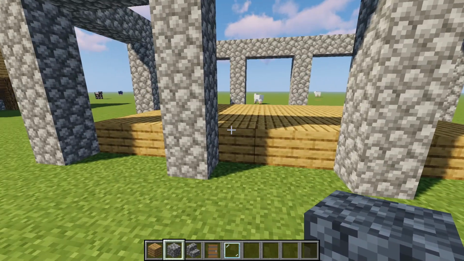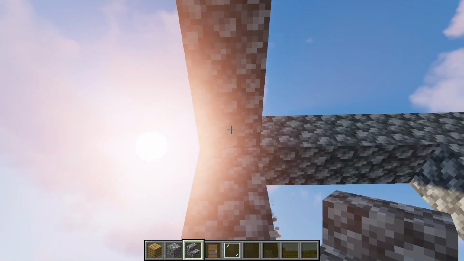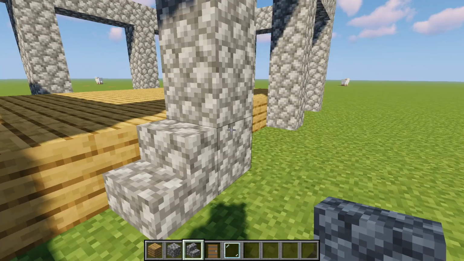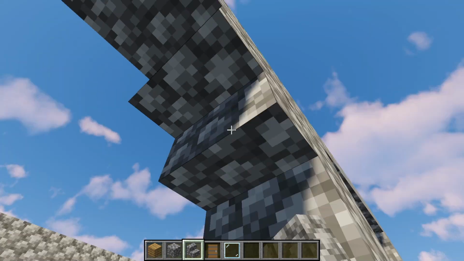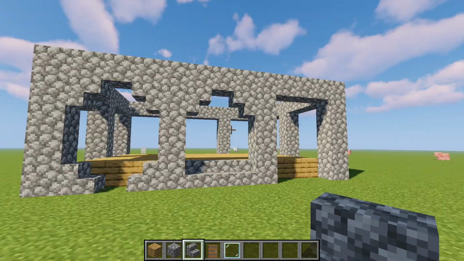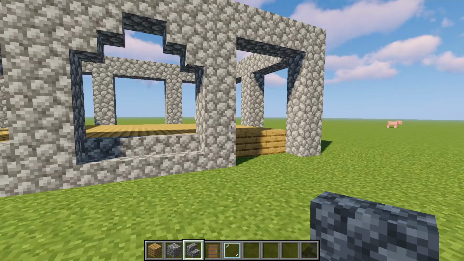Then once we're done with that, on every single corner, we're going to place a cobblestone stair. So one here, one here, one here, and one here. Except on this front side, we're just going to place 3 here, and then a cobblestone here, and here. So place cobblestone stairs all around like this. I'm going to speed it up a little bit, and we'll see when I'm done.